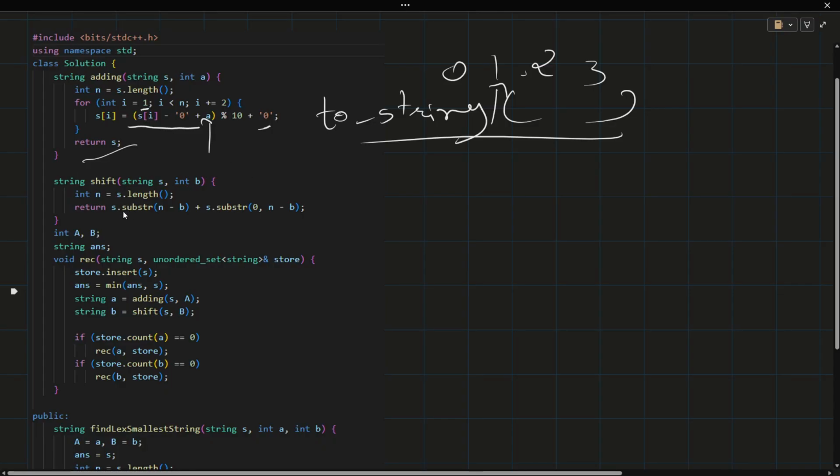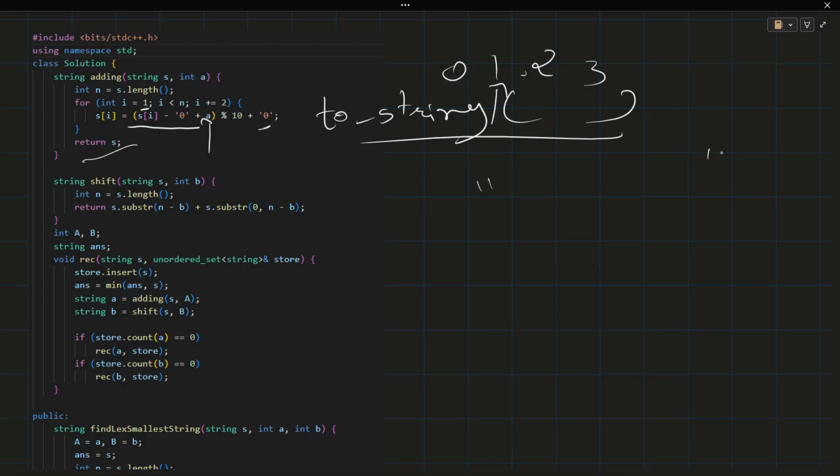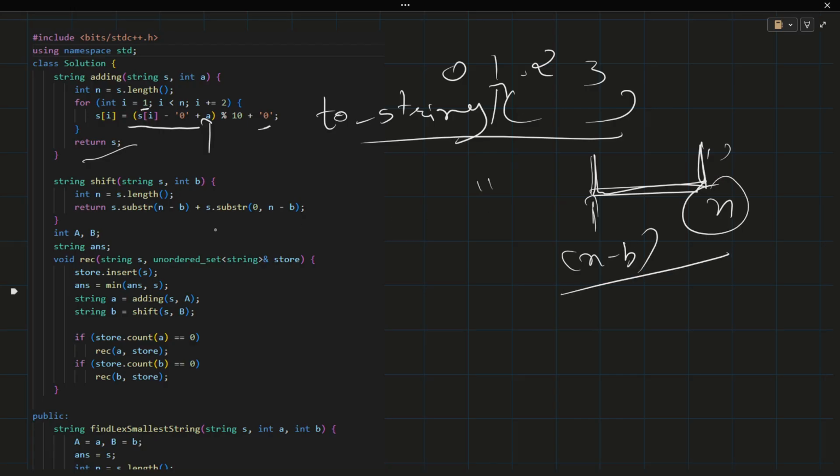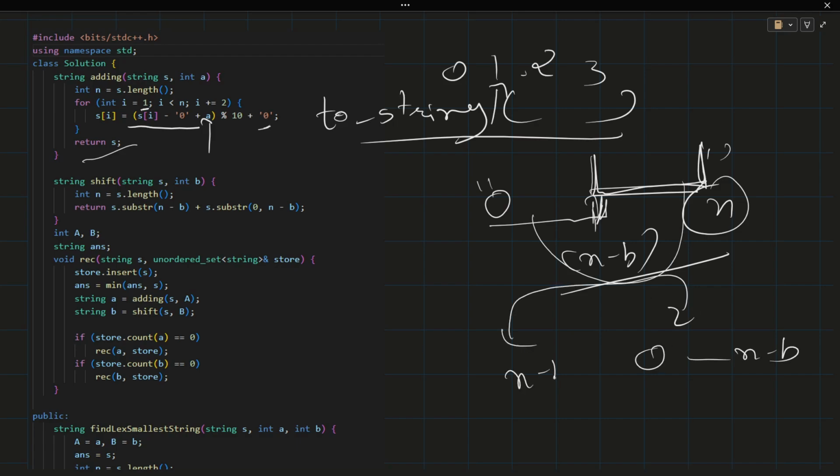And what we are doing in the shift function? देखिए जैसे मैंने कहा था यहाँ पे, अगर यहाँ पे जैसे ऐसा आ रहा है, हमको डायरेक्ट ये वाला सब स्ट्रिंग चाहिए, तो इसके लिए बाय डिफॉल्ट एन होता है, तो हमको सिर्फ यही वाला लिखने की जरूरत है, एन माइनस बी. ये वाला लिखने की हमको जरूरत नहीं है. ठीक है, लास्ट इंडेक्स, since that is why here n minus b is returned only. और यहाँ पे जैसे हमने बोला था कि 0 to n माइनस बी, ये वाला इंडेक्स यहाँ पे आएगा 0 to n माइनस बी, और ये वाला यहाँ पे आएगा जो कि होगा n माइनस बी टू n. ये दोनों का कॉन्केटिनेशन होगा.